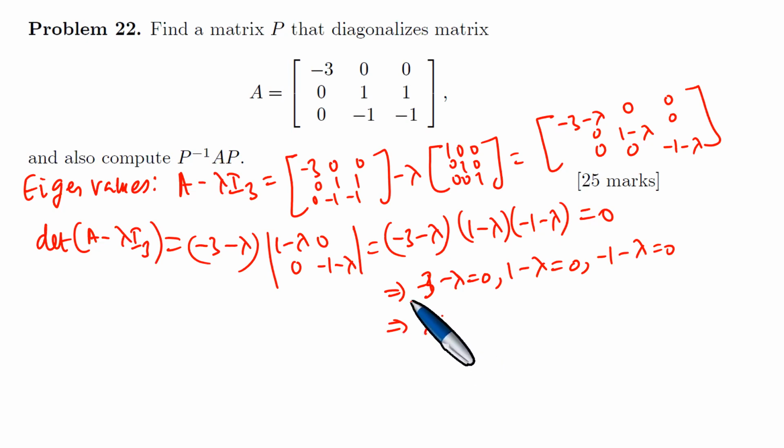So at this point, what is lambda? Lambda is equal to minus 3. You can move this one across. And then here, lambda is 1. And here, lambda is minus 1. So we continue. If you look at these carefully, what do we then get? We need to then get the eigenvectors out of these.